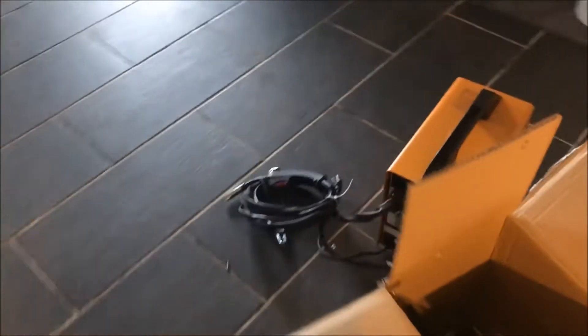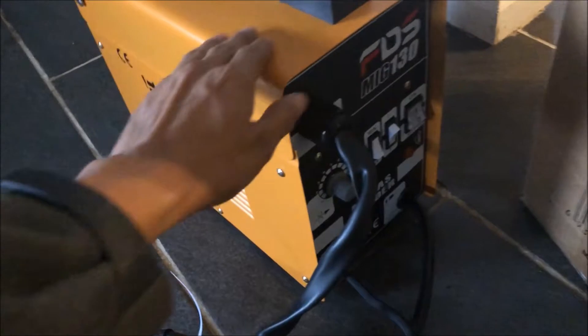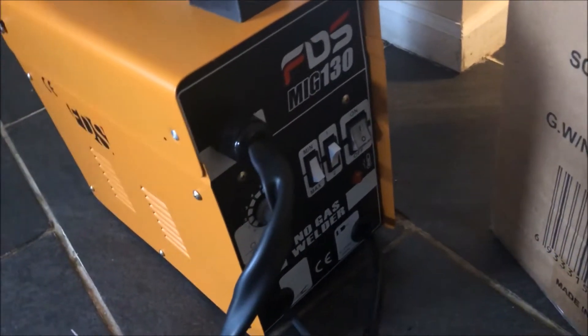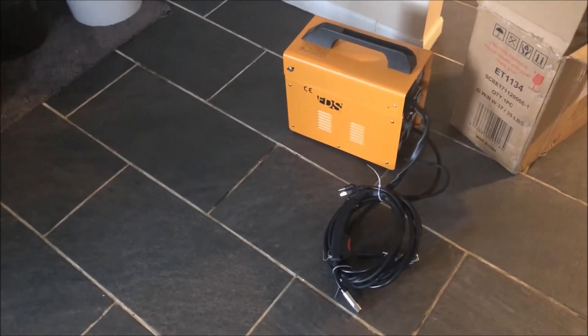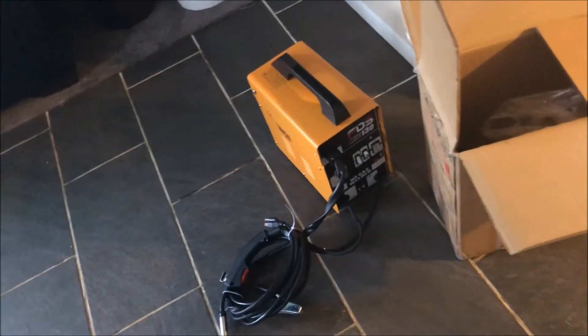Good news — I got the welding machine. Hopefully this time I'm actually able to weld the little parts to the fender. This one's not really expensive — I got it for about 100 bucks at Walmart. I just need to weld literally two or three parts together, nothing fancy. I just hope this thing gets the job done. Most people tell me a really good welding machine starts at $200 or more, but this is just a one-time project, something I'm not gonna do forever.